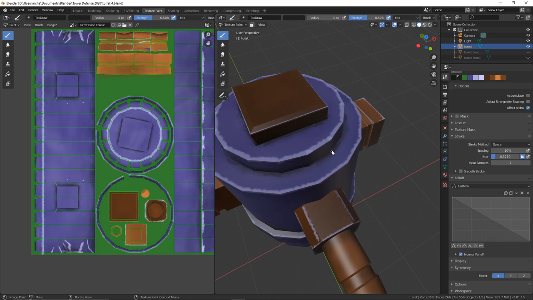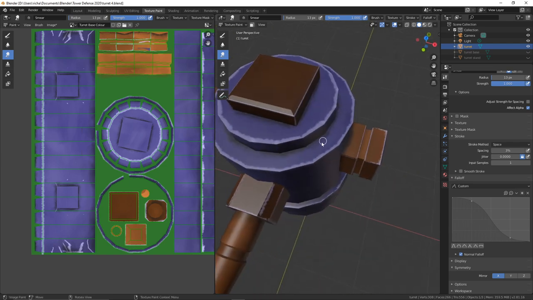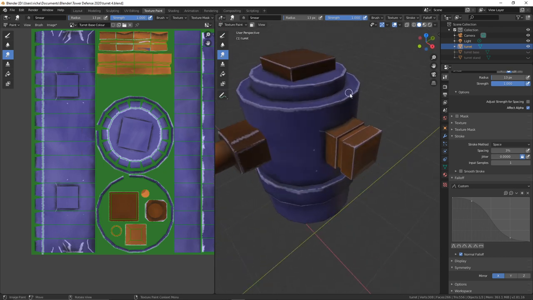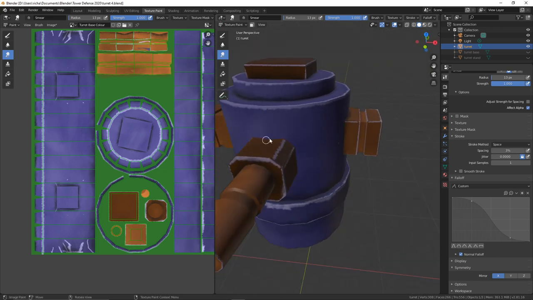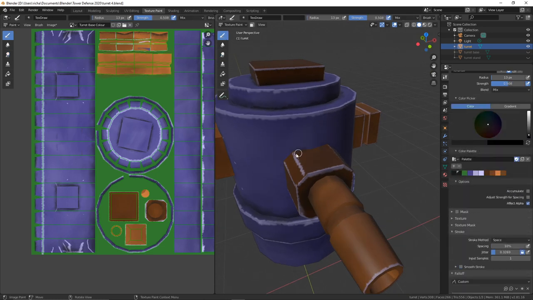If you made a mistake, I'm gonna smudge some of this, then you're not going to find it easy to come back, because there's no layers, or at least we haven't designed this with layers. I might do a separate tutorial that has got layers in it. I'm not sure yet. It's interesting. That's not got any dirt on it. Let's get that dirt in there.